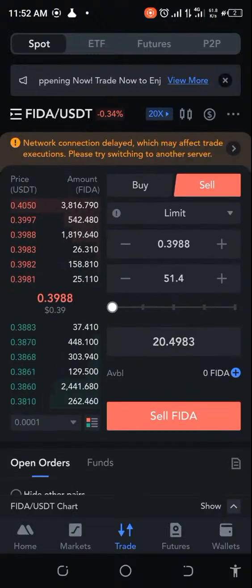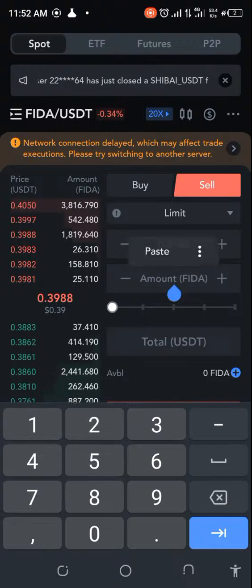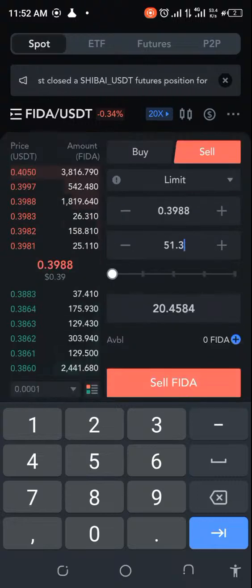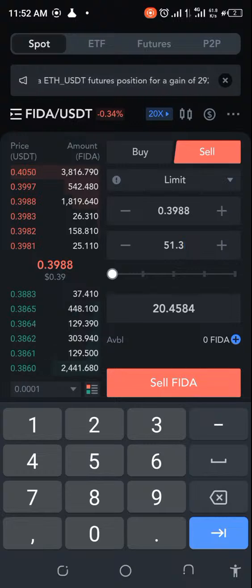Okay, so here we have this, and then we're just going to paste that in here and see what we are going to make. Okay, so we'll be able to make 45 cents. That's fine. If we look at it in terms of the gross calculation, that's looking like a 2.25% profit margin. But that's not a bad one at all. By the time we take off all the expenses that are needed here, what will be the expense? The major expense will be the transfer fee.